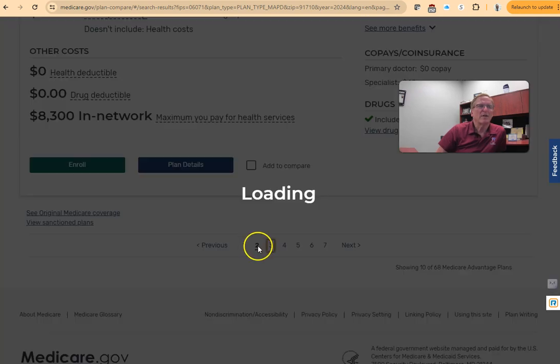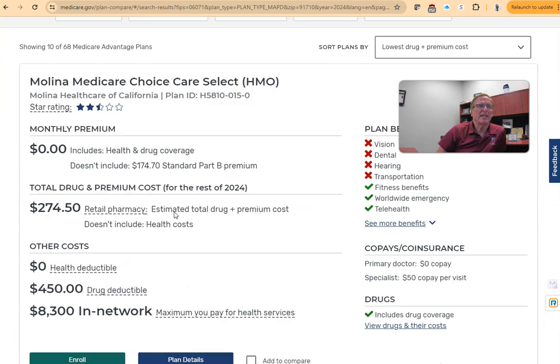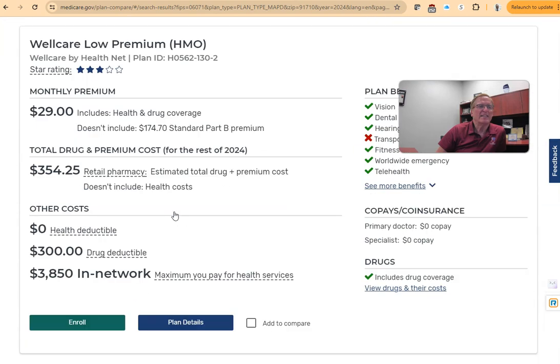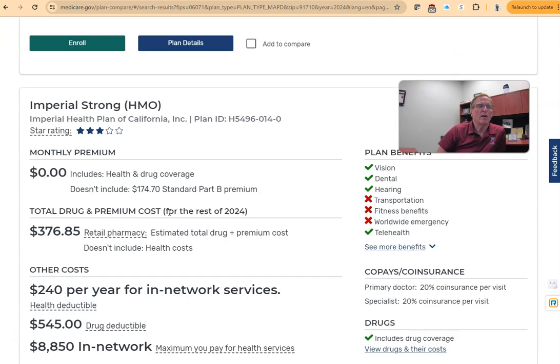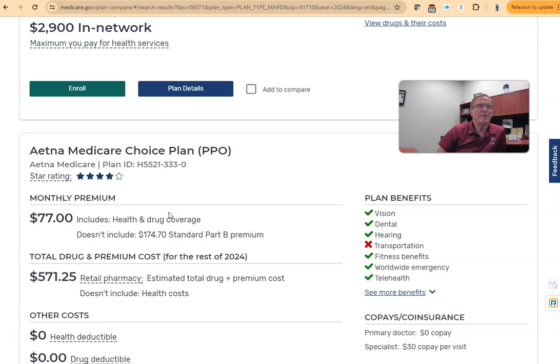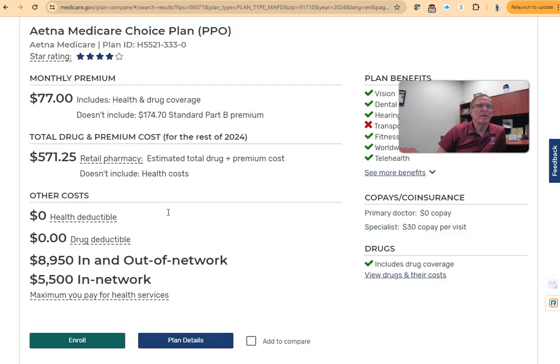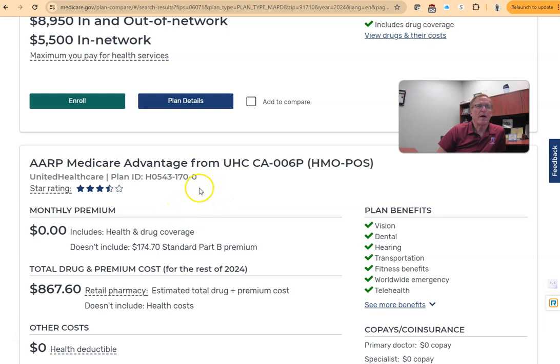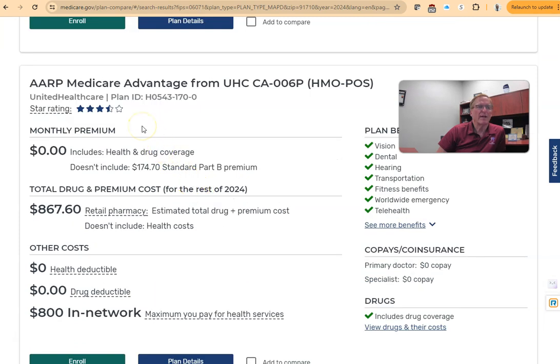There's a lot of plans in my state, and I can find a plan and see if I'm paying that much more being on the plan that I'm on versus if I was on the least expensive plan. This is a very popular plan with United Healthcare, a 3.5 star rated plan. It's a plan that a lot of people have, and the out-of-pocket maximum for the prescription is significantly higher. So again, if everything else is equal, that may be a situation.